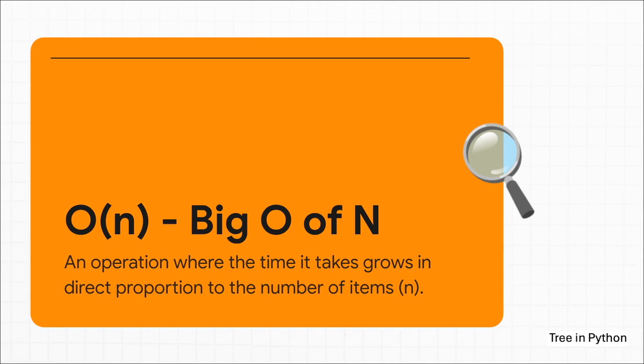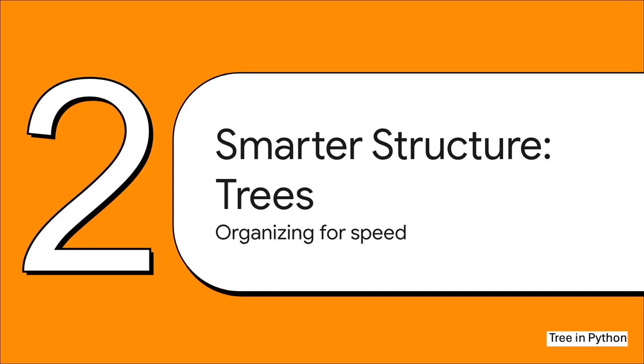Ouch. Now, this whole one-by-one slog has a fancy name in computer science: O of n, or big O of n. All it really means is that the time it takes to do something grows in a straight line with the number of items you have. We just call that number n. So if you have n boxes, it could take you up to n checks. Double the boxes, you potentially double the work. Simple, sure, but incredibly inefficient when things get big. So clearly, that straight line approach isn't gonna cut it. We need a better way.